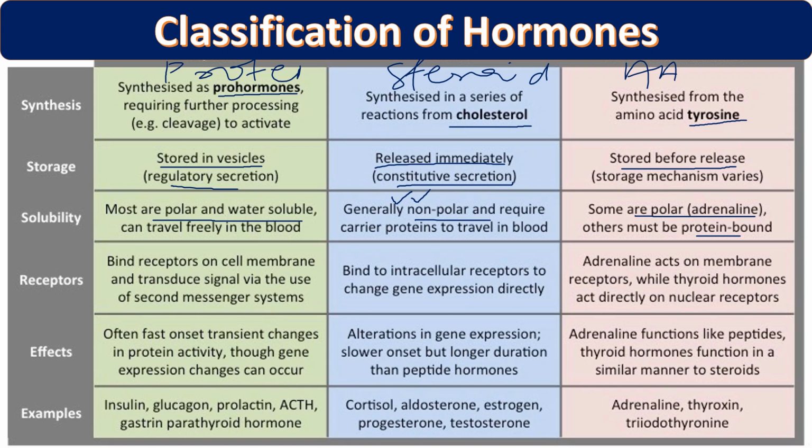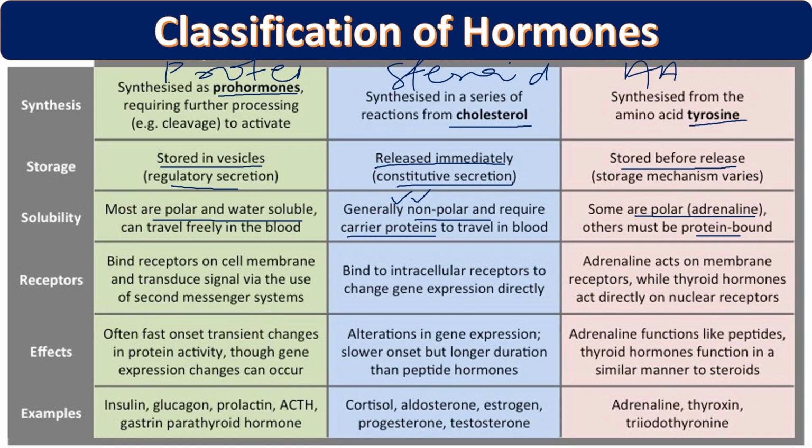So these steroid hormones require certain carrier proteins. These steroidal hormones need some kind of proteins which help them in the transportation from one place to another, whereas protein and peptide hormones normally don't require it. Sometimes amino acid hormones need it, but otherwise they are water soluble. They don't need any kind of components or peptides for their transportation.